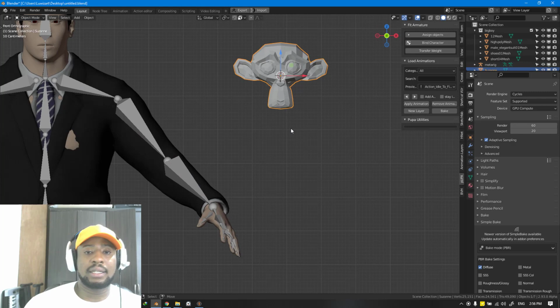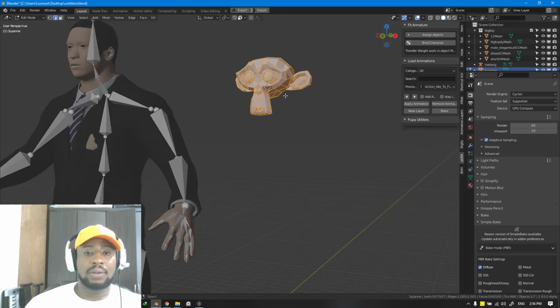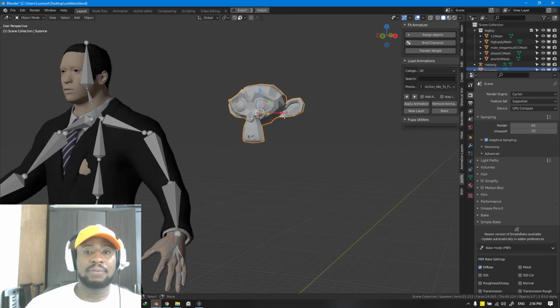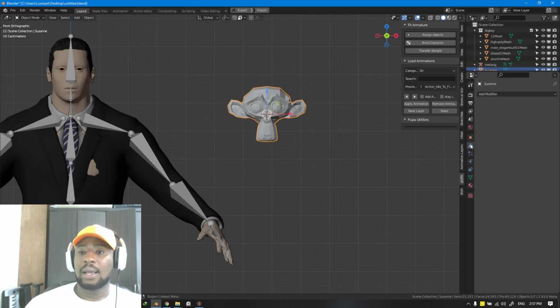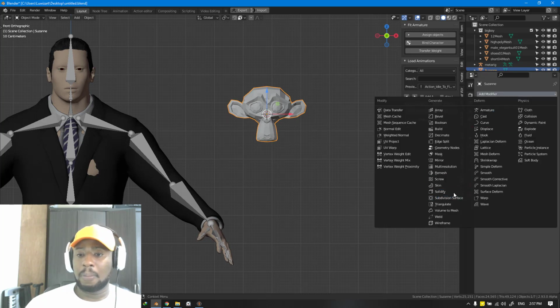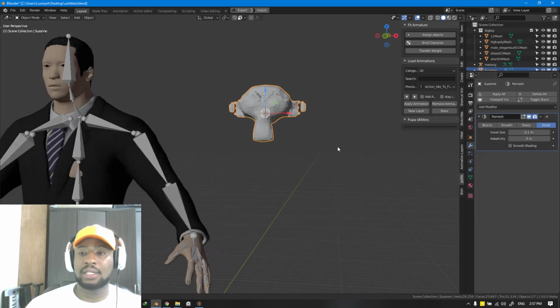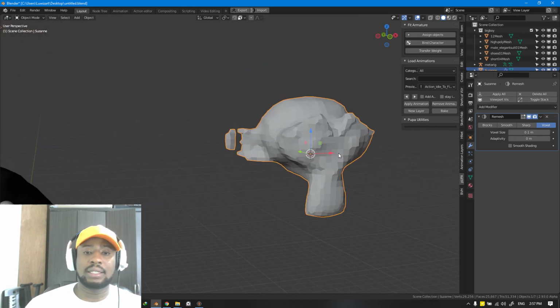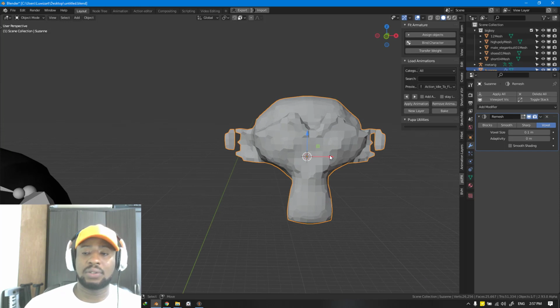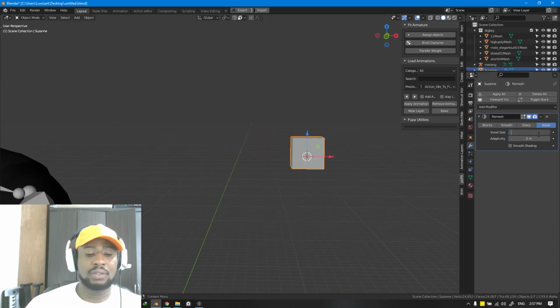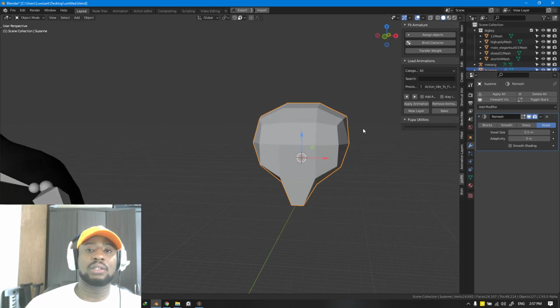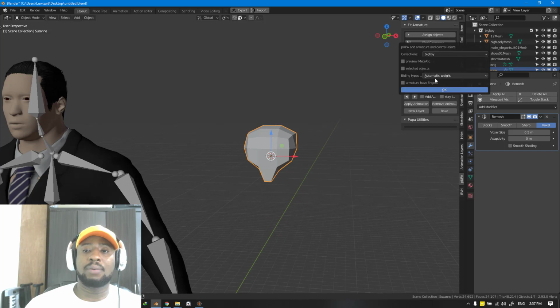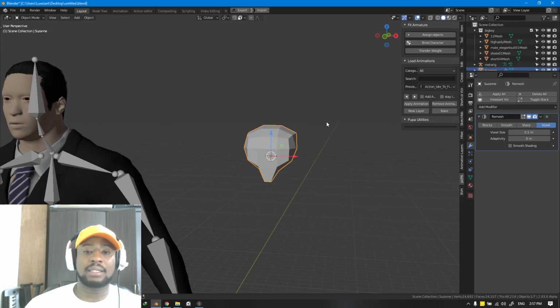So let's say this is Suzanne, and let's go in and fill up the faces so it works great. Now we can do the voxel remesh. With it set to 0.1, you can see the detail level. We have lost some details with Suzanne. If we set this to 1, we lose even more detail. If we set this to 0.5, we lose more detail. So that's basically the mindset, and what this means.